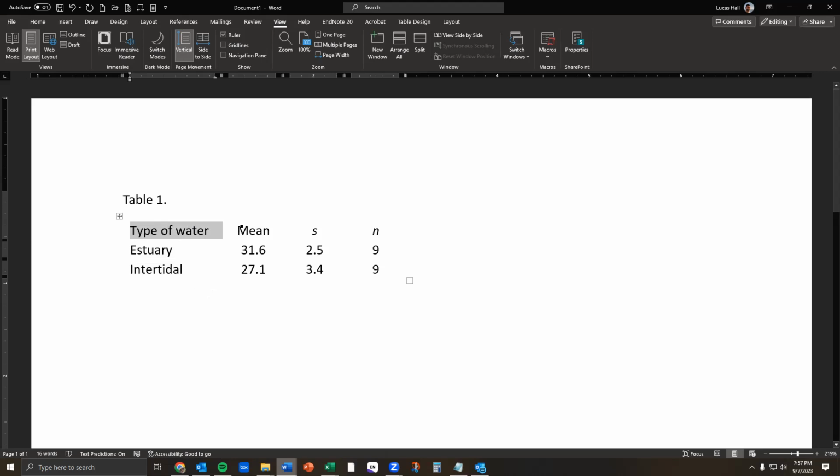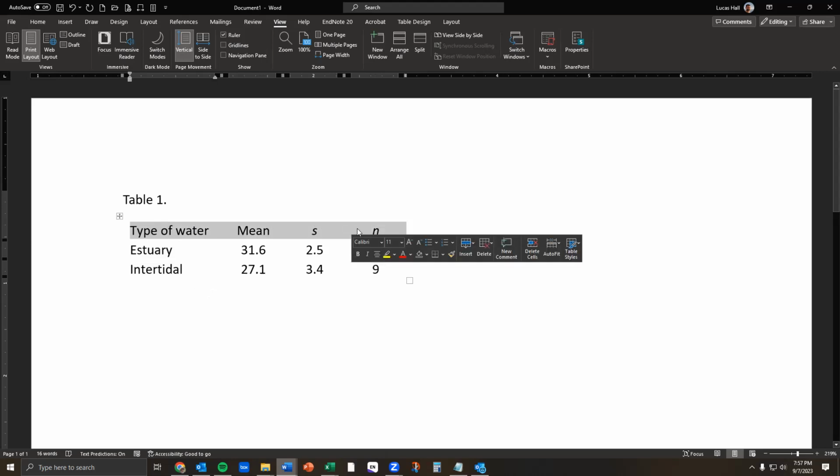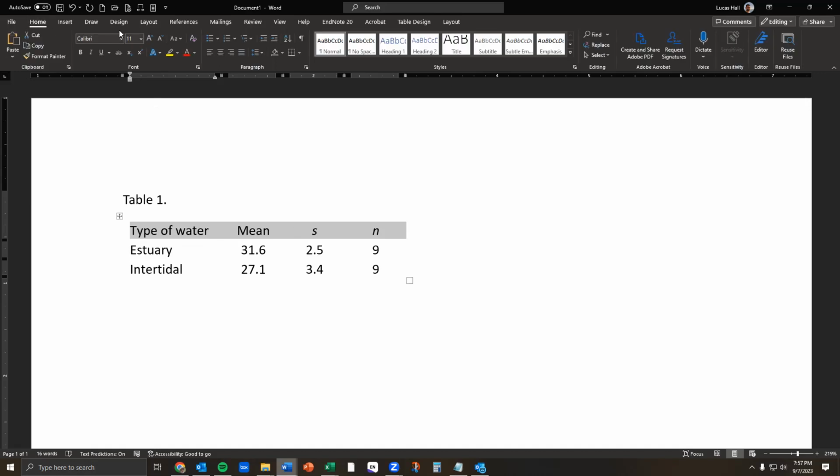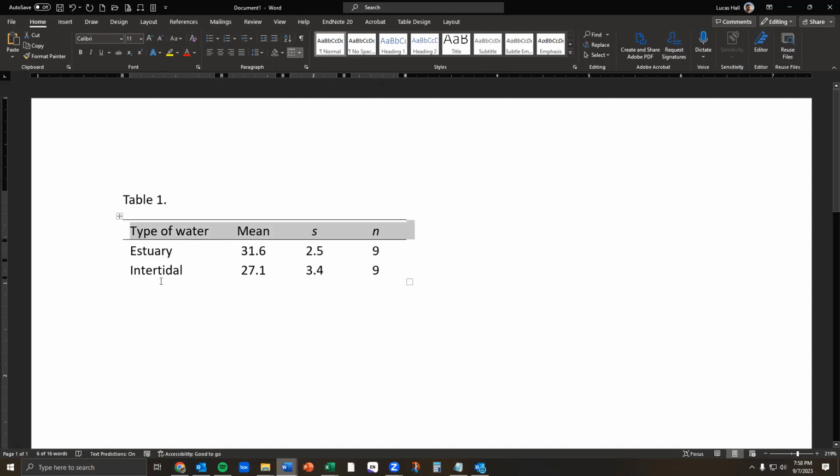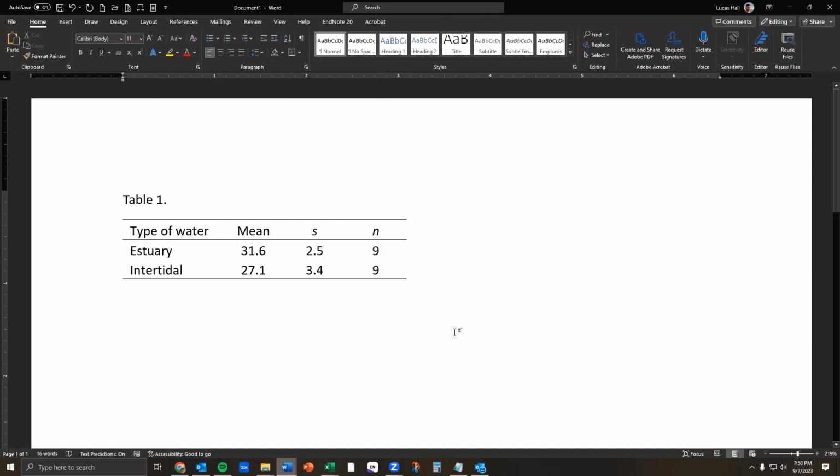So what we're going to want to do with our table at this point is add upper and lower lines, boundary lines, to this particular row. We can do that by going to Home, and under here where the borders are found, this first one is adding a bottom border. So we'll just click the mouse and you'll notice it added a bottom border. While this is all still highlighted, we're going to click the drop down and add a top border. And we're going to come down here, highlight the inner title row, and click on the bottom border. So now we have a table that looks pretty good.